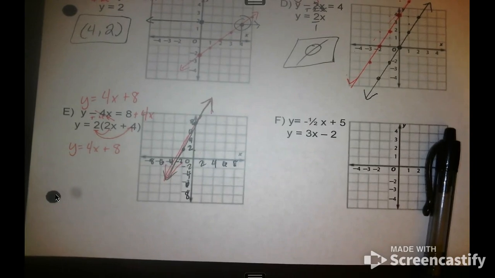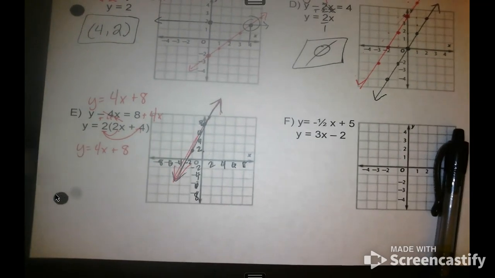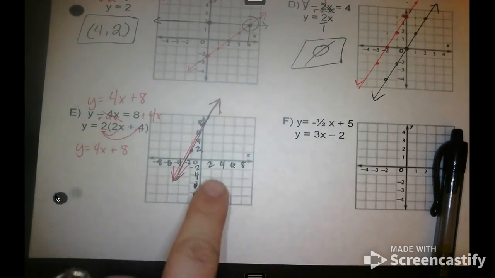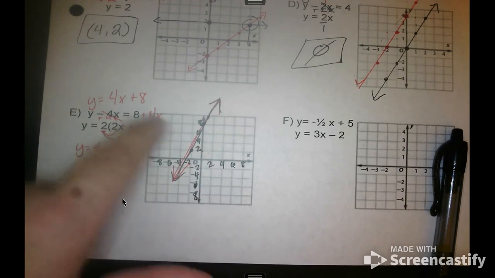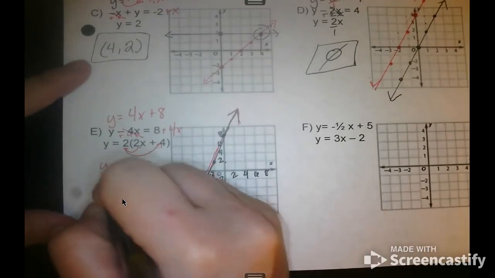So somebody last class said, would it be all real numbers? That's a really good answer, and it's a really good thought. But did it meet at every single number here? No, it did not. It did not meet at 4, -4. Did it? Okay. Did it meet at -8, 6? No. What you would put is infinitely many.